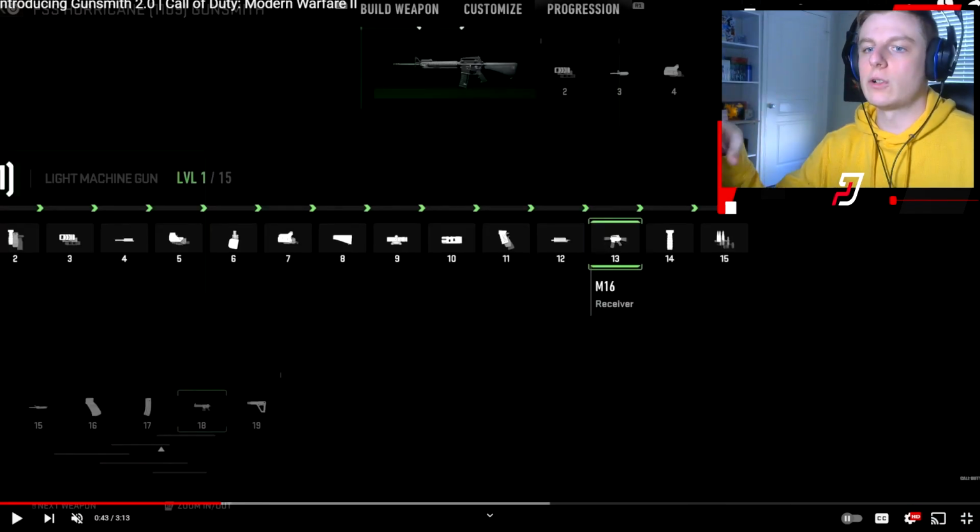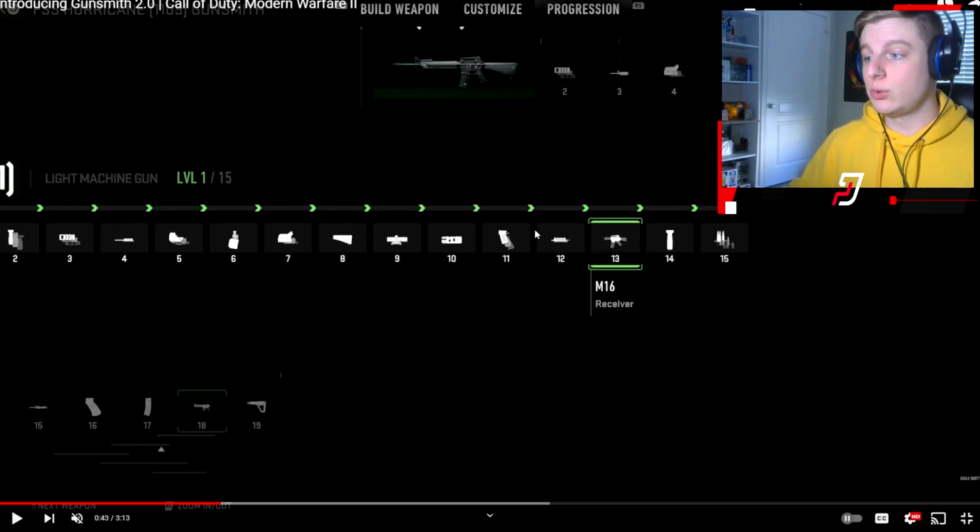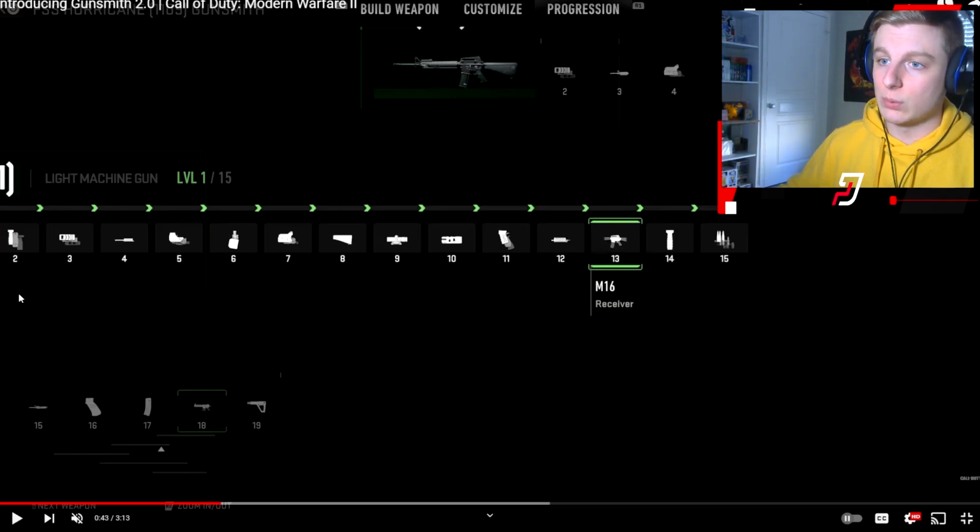So basically, as you can see here, is a little more in-depth look at the receivers. Once you get to a certain level and you unlock the receiver, that's when you unlock a new weapon. So I believe this right here was the M4. Once you got to level 18, you unlock the LMG version of the M4, that receiver. And then once you get to level 13 for the LMG version, you unlock the M16 version receiver. So essentially what you're going to do is there's 15, 20, 19 levels per gun.